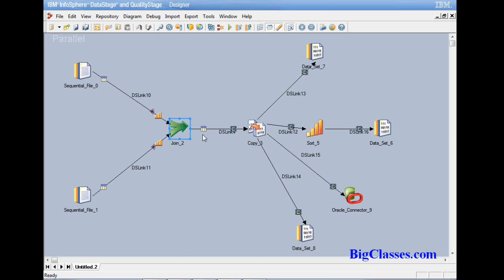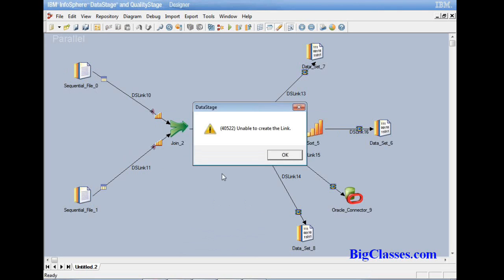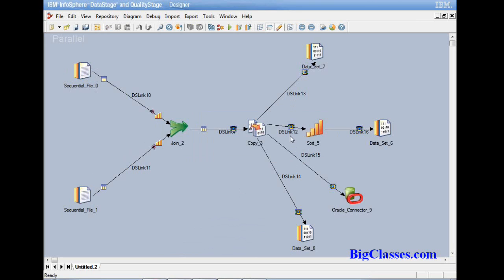For example, you are doing an inner join. Inner join means only the matching data from this input and this input will come into the output. Is it possible to put any reject link or something? No. The join stage will never support any kind of reject link while implementing jobs. Wherever we require joining of data, we use the join stage. But will it support any reject link? No. Only one output link, that is the stream link only. We simply join the data. Generally, after joining the data, we can directly put an output link also.